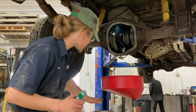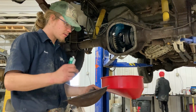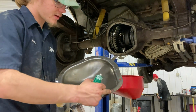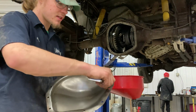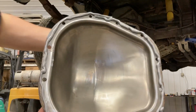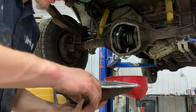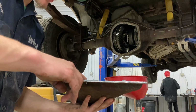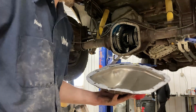So we are going to put this on the diff cover here. We'll put it right in here, and it's gotta go outside and around each of these bolts, and we'll fill these middle parts in. Alrighty guys, so as you can see, we got the silicone all around here, and now I'm just going to kind of smear it around with my finger a little bit. Make it a nice solid seal all the way around there. So there we have it.